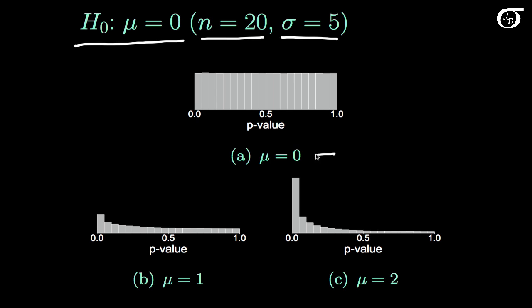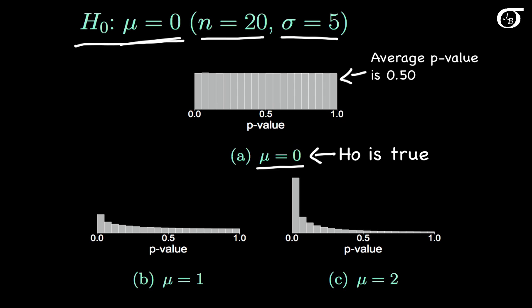In this first one, mu is equal to 0, so the true value of the population mean is equal to the hypothesized mean, or in other words, the null hypothesis is true. Here's a histogram of the 1,000,000 p-values corresponding to those 1,000,000 different samples that I simulated. And as we can see, that p-value seems to have that uniform distribution. The theoretical average value for our p-value when the null hypothesis is true is 0.5, and here, in the simulation, we also get a value of 0.50 to 2 decimal places.